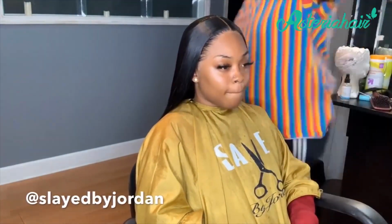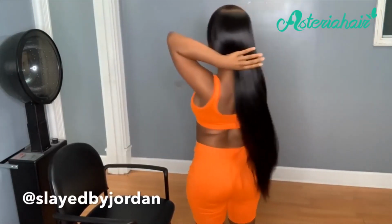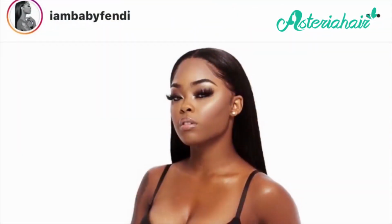And then y'all already know, I use my Beyond the Zone Turn Up the Heat Spray to give the hair a beautiful gloss. And we is ready to slay, period. And as you can see, she finna show y'all. You cannot tell me that hair is not longer than 30 inches. That wig is definitely longer than 30 inches, but this is the best hair I have worked with so far, pertaining to a straight lace front wig.